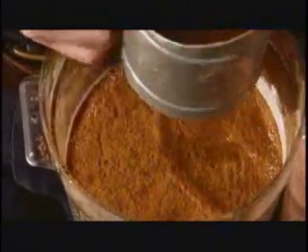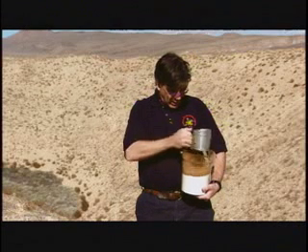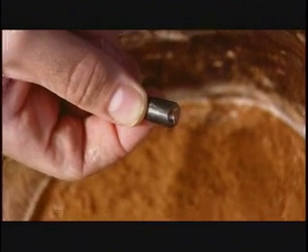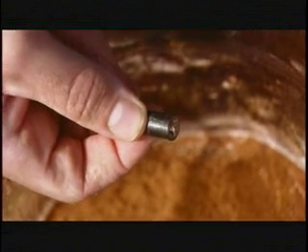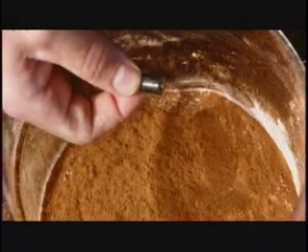I'm covering Mars now. I'm covering the white layer of the subsurface of Mars with the dust, which is cocoa here, and making a construction that I can do a cratering experiment on. Now, imagine this metal slug is a meteor about to collide with Mars ten times faster than a speeding bullet. Now I'm going to demonstrate how that will work as a natural excavator of the Martian subsurface — the hidden side of Mars.